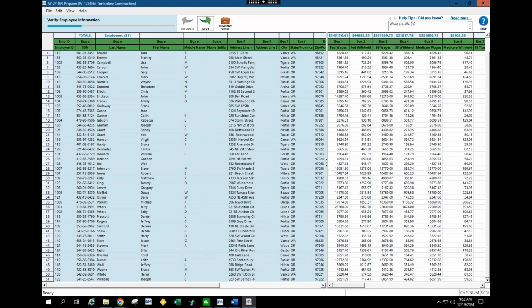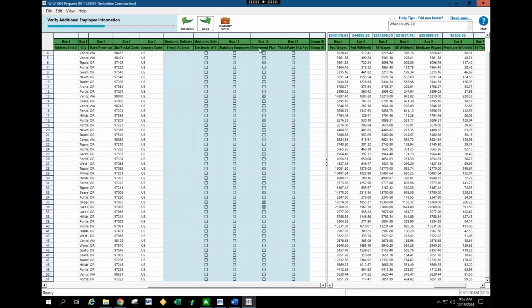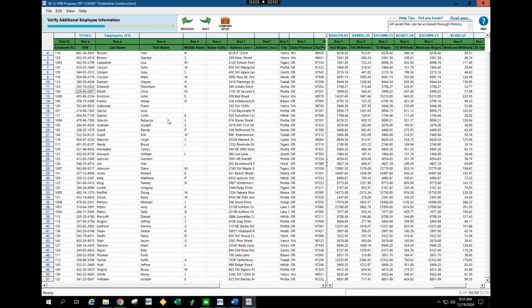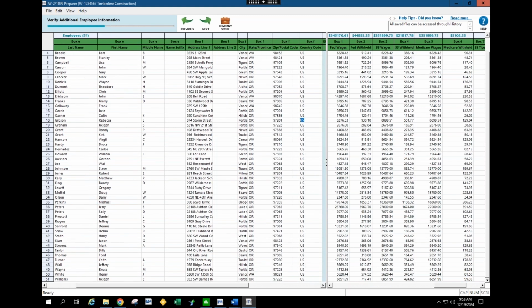Here, if I click next, it's going into the retirement plans. Atrix isn't checking the box. Atrix is looking at the employee setup, whether or not there's a checkbox there. So those checkboxes, if you look at this and say, hey, Rebecca Gibson, we know she had the 401k.